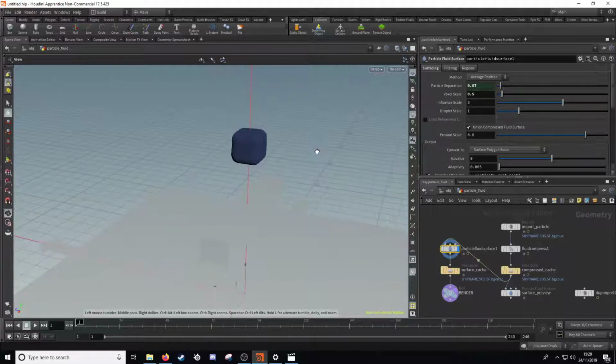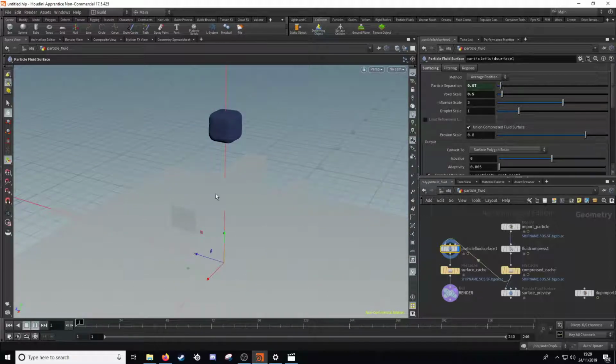Because we've got a display flag checked here, and I play it, it's going to take a lot longer, but it's going to flow or look like water. So I'm just going to let it play out for you here. As you see, it's emitting like it was before. It kind of looks like goop right now, but that's just because it's obviously rendering it out. But as you can see here, it's splashing, and this is where it looks like real water.